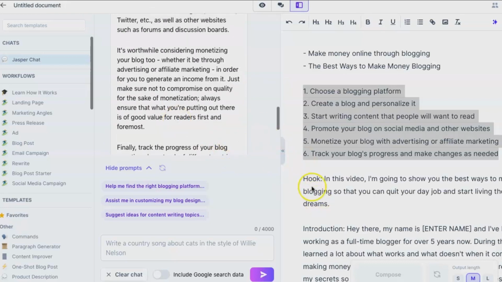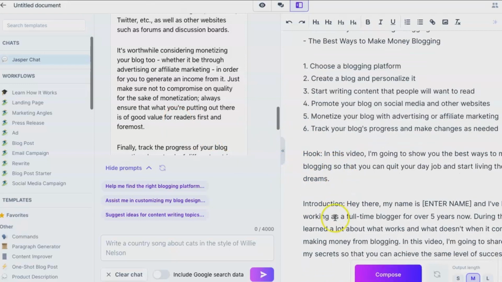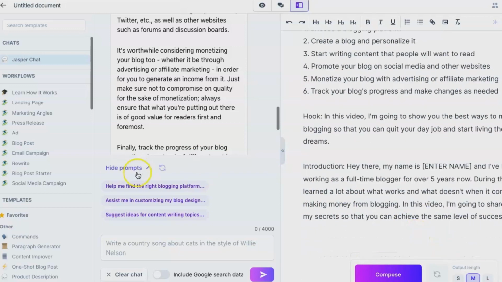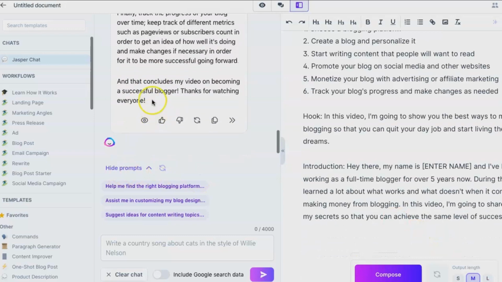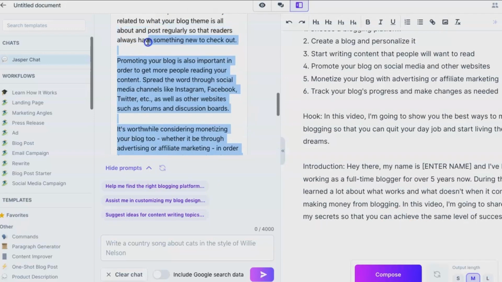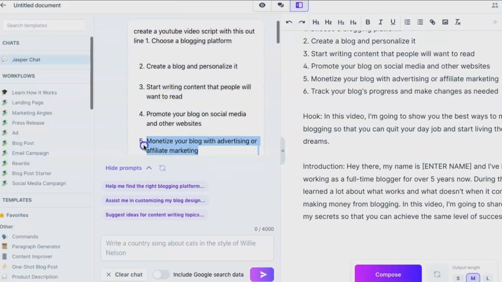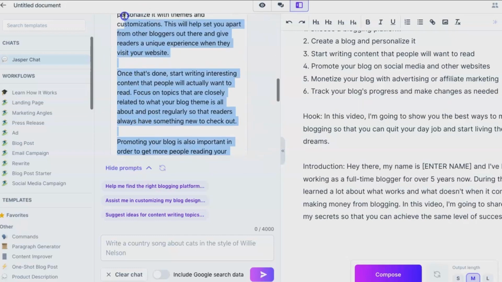So as you can see here, I have my video hook, and then I have the introduction, and then I can also go ahead and add my video script that I just got. And this literally took me like minutes. It did not take me that long.